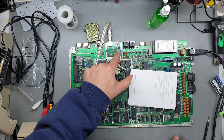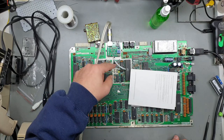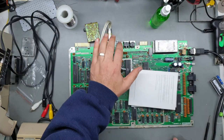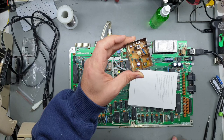So I hooked that up and that does allow us to adjust this pot, but in all honesty, I adjusted it all the way in because that was where the image was improving, but then I got to the end of how far it would go. Even with it adjusted all one way, it still looks the same as if I didn't have the AEC wire connected. So, well, that was worth a try. Either way, this thing still puts out a much better video signal than the original RF modulator. But maybe we can try some other options in the future.